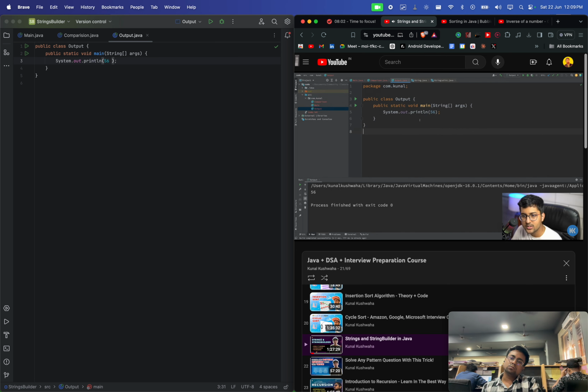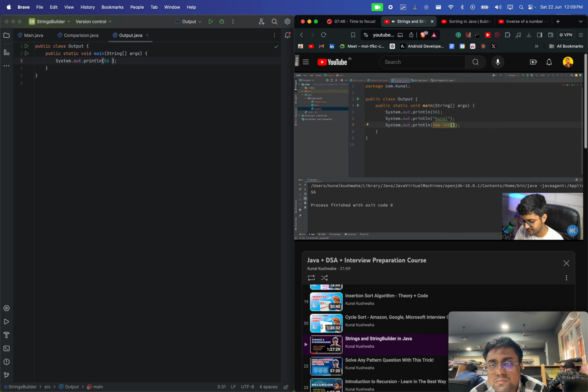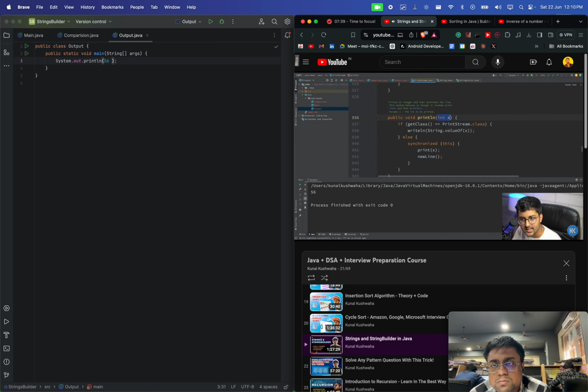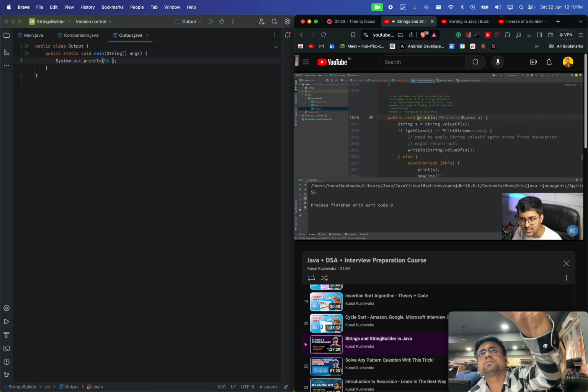Okay, internally how it's working is, let's say I do println number, I can say println string, sorry, string will be in double quotes. I can take another data type, something like an array, so new integer array 2, 3, 4, 5, something like that. All of these println will be different. Let's say this is taking an integer, that is true, it's taking an integer. This is taking a string, that's true, this one is taking a string. This one is taking an object type, that's true, it's taking an object type.